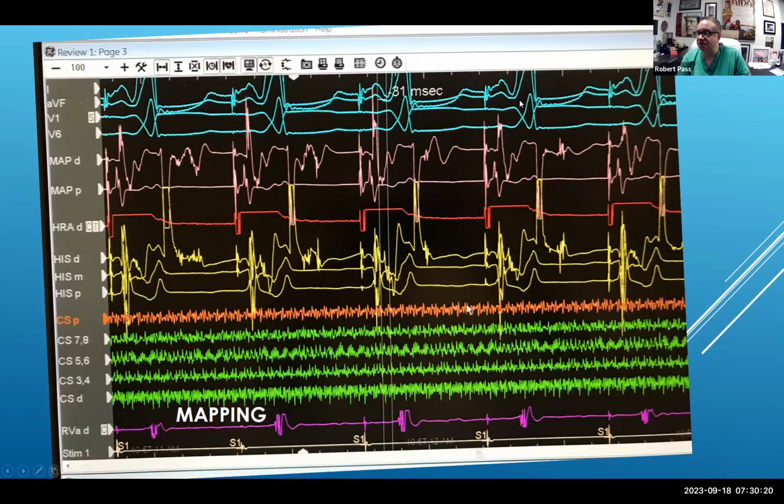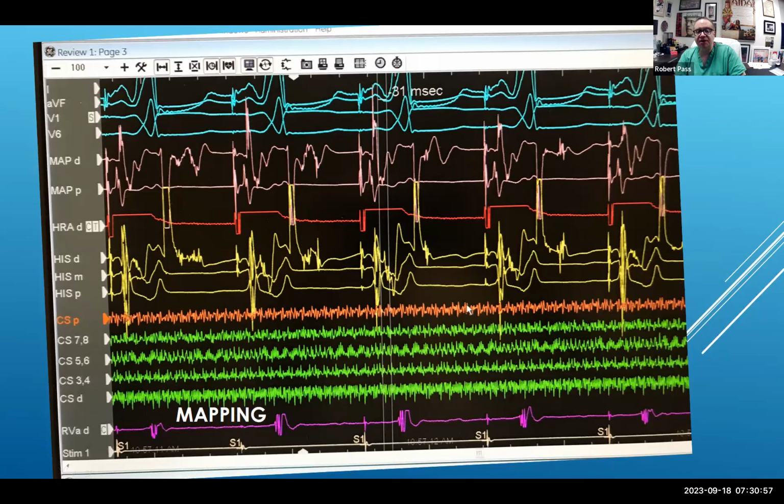And so the important thing when you're mapping, the first thing I say to Josie when she's doing her mapping is, what are we going to use as the fiducial point? Meaning, what are we going to compare our local ventricular electrogram to on the QRS? And we want to pick a point on the QRS that is very consistent from beat to beat, so that on one beat she's not recording from here, and then on another from here. In this particular lead 1, we have this sort of valley between the P wave and the QRS that seems fairly consistent from beat to beat. And so that was how she mapped this.